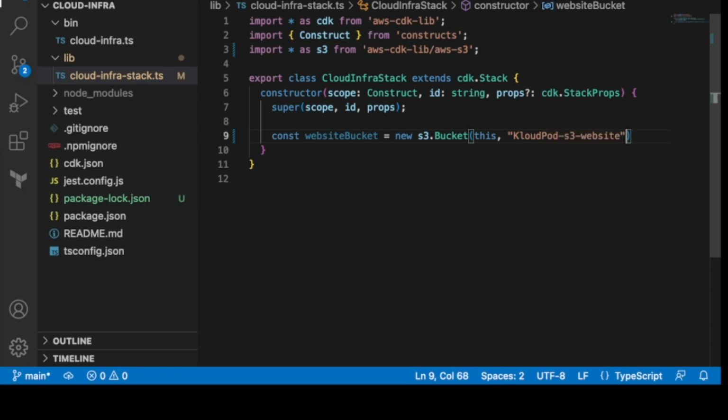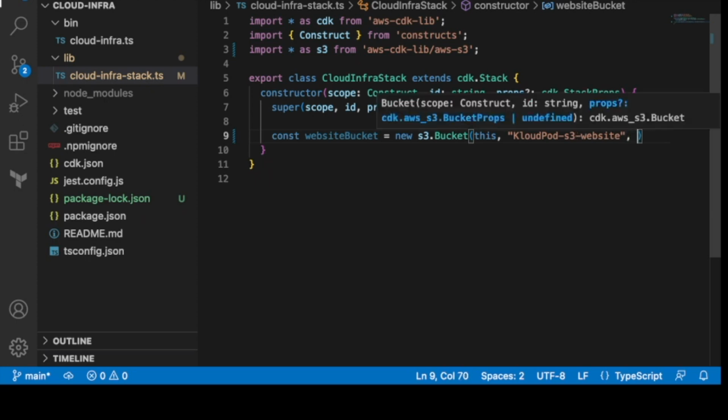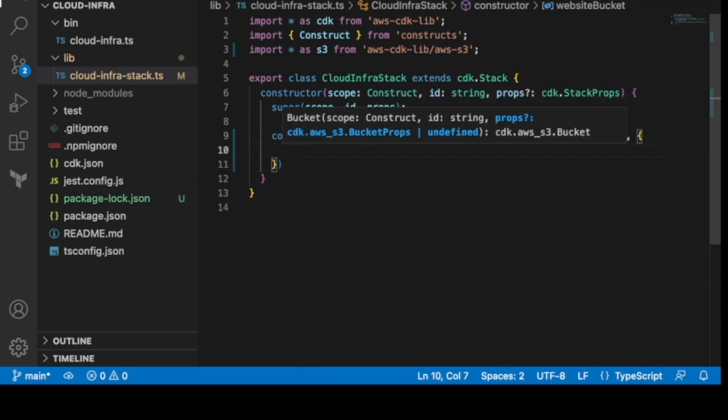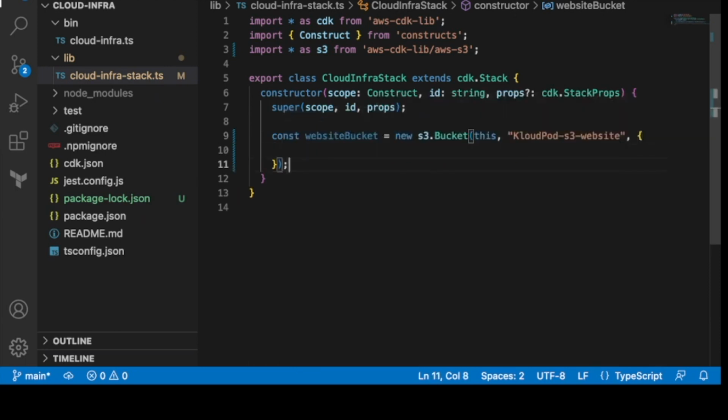Keep in mind that S3 bucket names are global across AWS. So if I give a name like this, please don't use the same name. It might overlap with my bucket name. So feel free to choose a name of your own, and that'll help you publish that bucket.